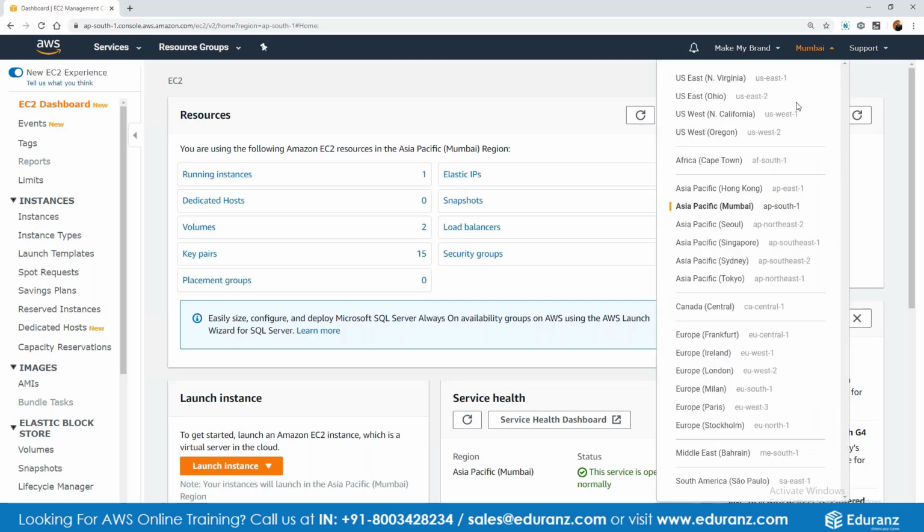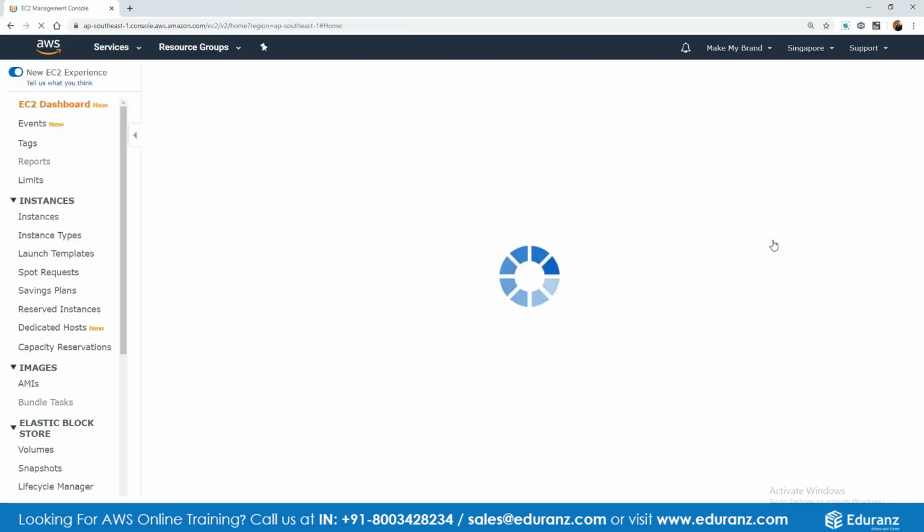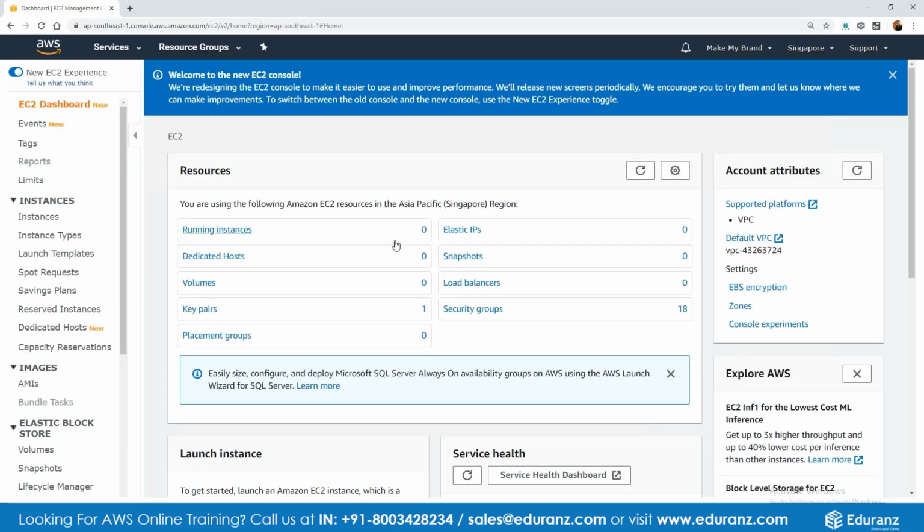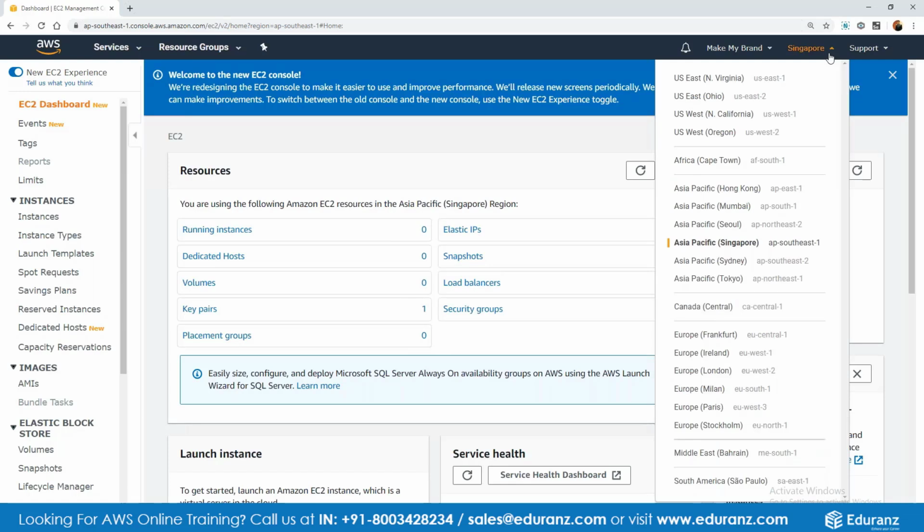If we switch to some other region, then we are going to see only the resources deployed in that region. For example, if we deployed 100 servers in Mumbai and are currently switched to Singapore, then we won't be able to see a single server deployed in any other region. That's why we have to take care of the servers that we are using, because especially for beginners, it may happen that they deploy services in some other regions and simply forget about them. And that is exactly what we have to focus on.